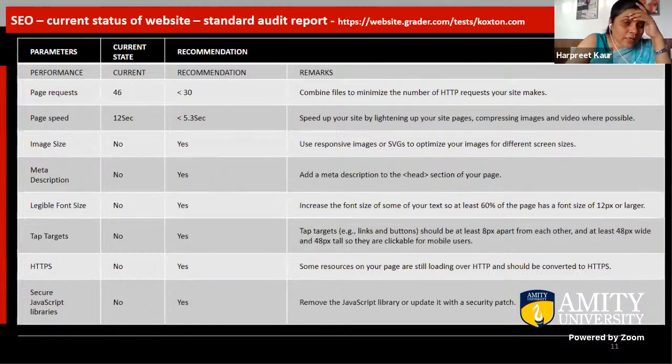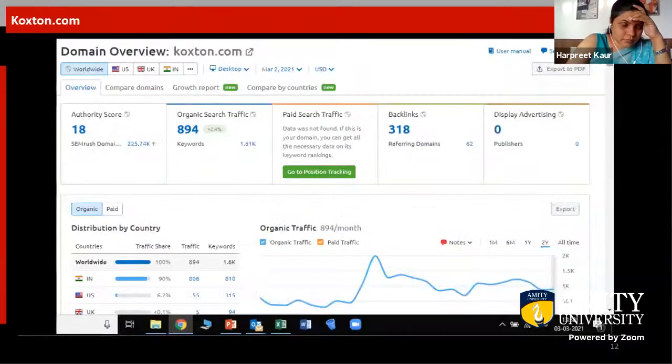So when you run these reports, you are doing nothing but analytics. You are understanding the data to formulate the strategy which you will be doing on the website. Meta descriptions are written, not written. Once you see this, you decide that I need to write the meta description. I need to work on the page speed. I need to work on getting a secure certificate. Currently, I don't have one. I need to minify my images. I need to minify my JavaScript. So these are the different things you look at, which form the micro level strategy that you formulate once you look at the data.